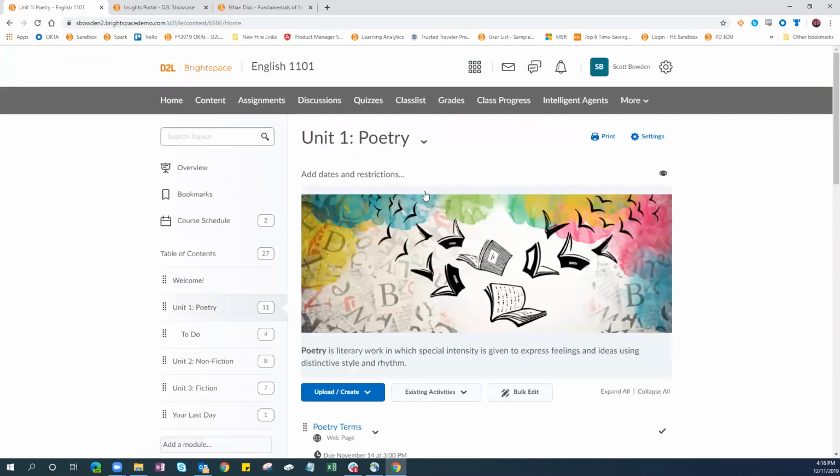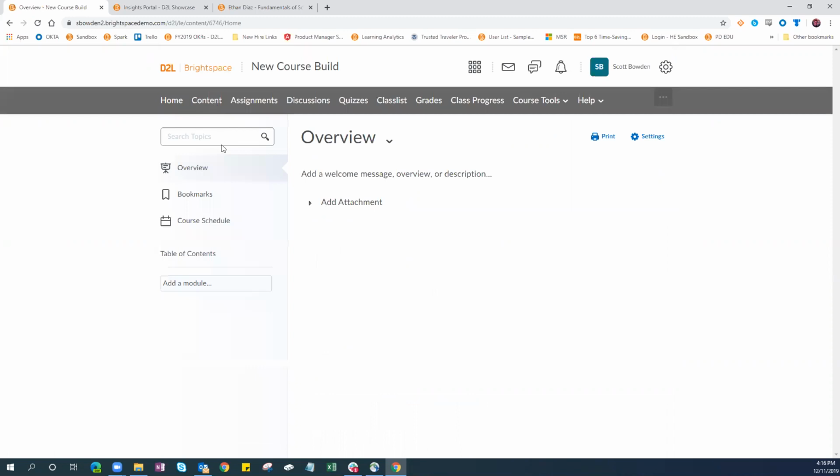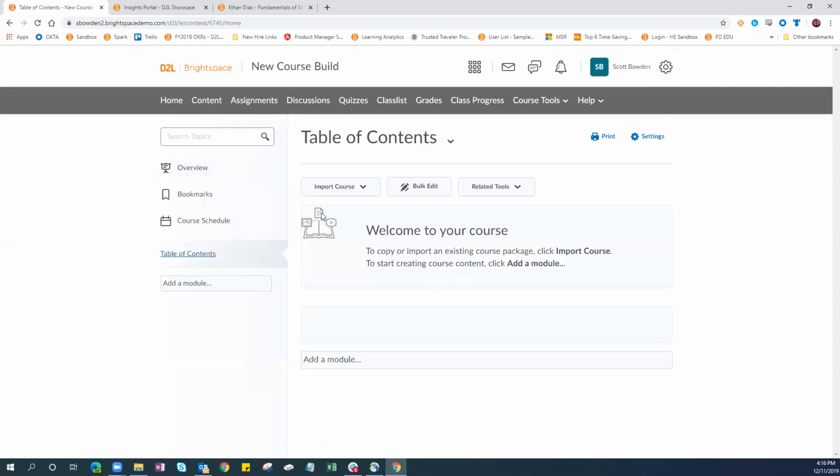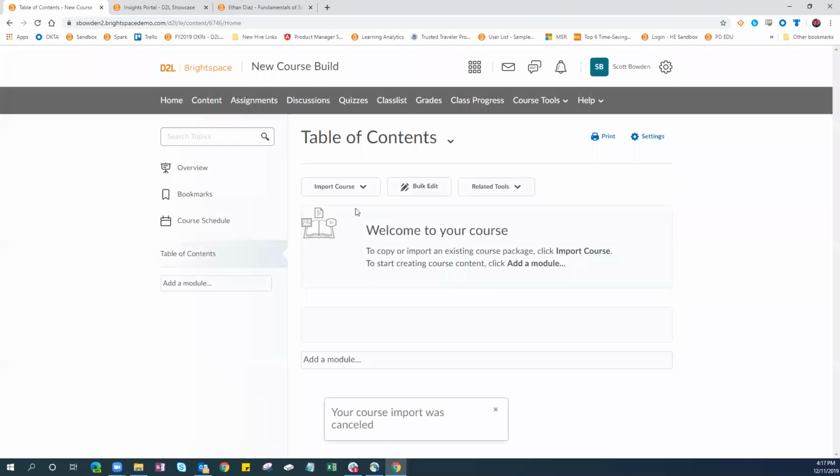As far as copying content and moving from one semester to the next, let's go into this new course here. And I just want to show you quickly what the content copy looks like. So as an example, in this case, through our student information system, I've automatically been given this new course shell. It's, say, a winter course that I'm teaching and I need to bring something over from the fall semester. Through import course here, I have the option to import a course package. So if you're teaching a course at another institution, or maybe for some reason your course didn't come through from the first migration of all your courses, you can just drop a course package in here. It's a drag and drop. You just put the file in and it'll convert everything to Brightspace.